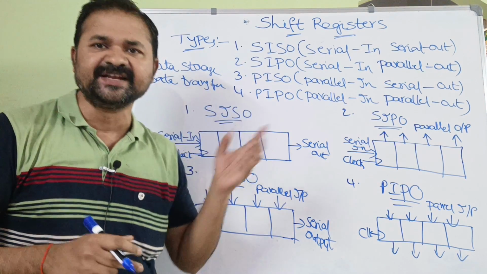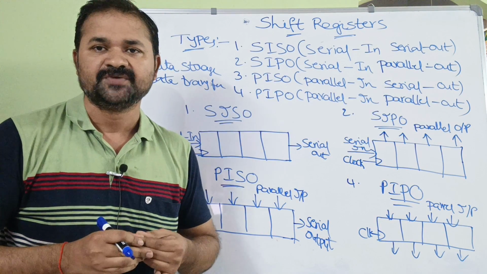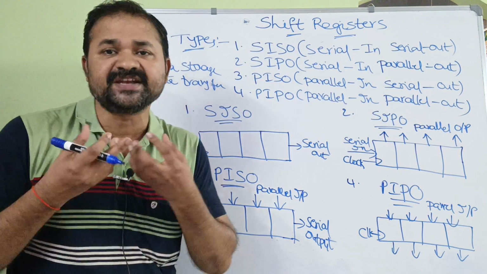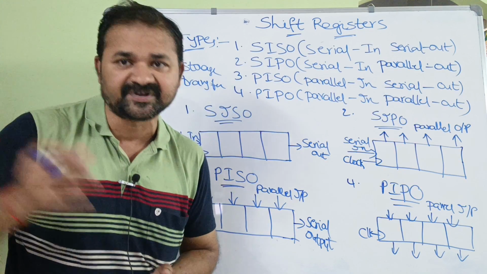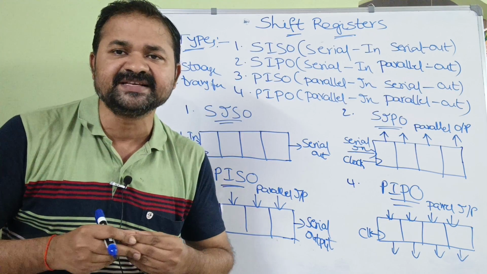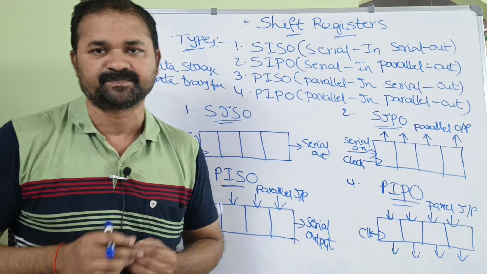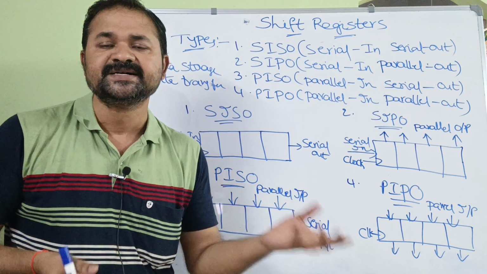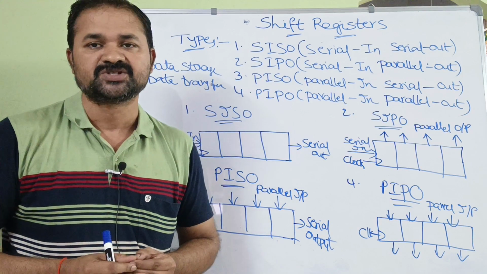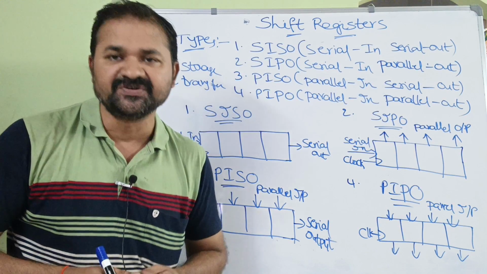Transferring is nothing but shifting the data. We can shift the data to the left or to the right. If we shift the data to the left, then that register is called a shift left register, which means a shift register capable of doing only the left operation. Likewise, if we perform the shift right operation, the corresponding register is called a shift right register.